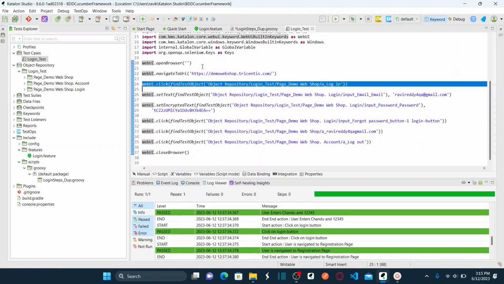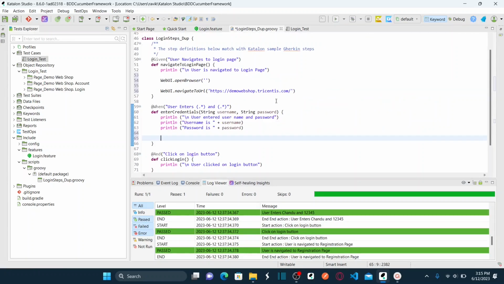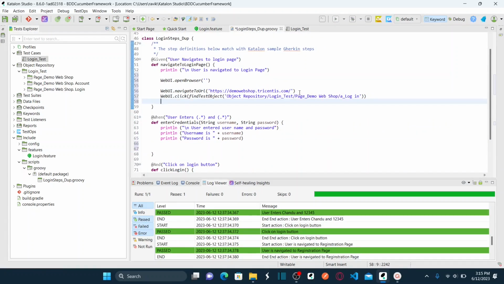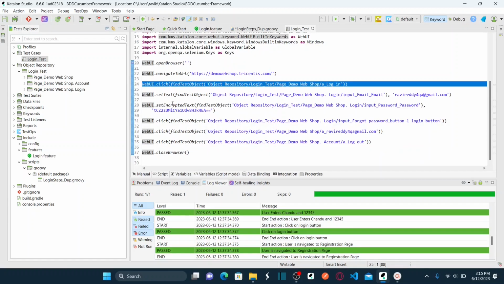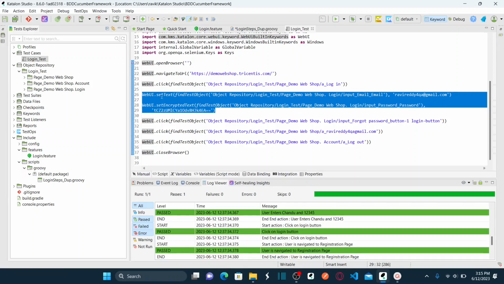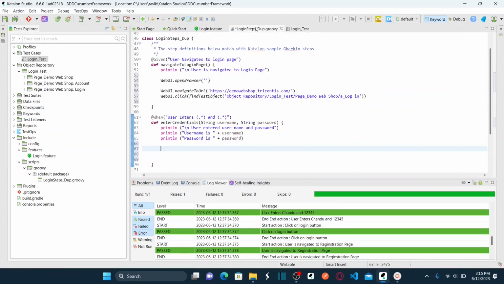Let's copy this login also. Here you navigated and then clicked on login, right? And here enter your username and password. So let's go back to the login test, copy the entering username and entering password, and paste it here.